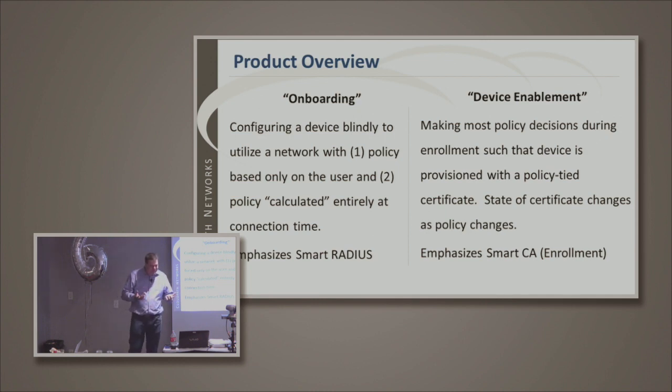And that was something we just saw as being sort of like a wireless controller. It was something that was dictated by kind of the standards and the vendors. It wasn't something that really helped your network work the way you wanted it to. So we differentiate device enablement as really doing a smarter job of the enrollment. So instead of just giving everybody one-size-fits-all config, pulling in their username and password and using that for policy, we're really making those decisions up front during that enrollment process.